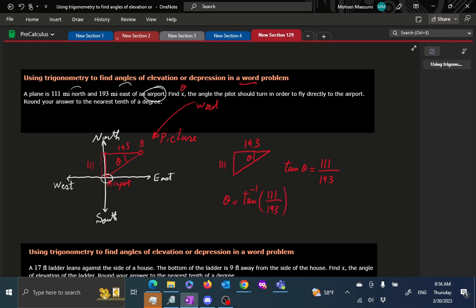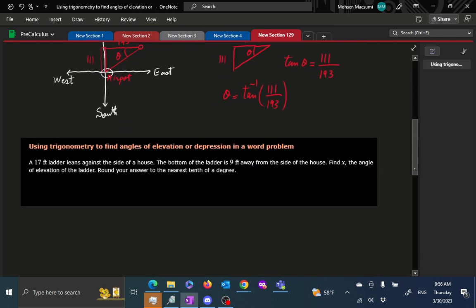Don't use your own calculator. Use the calculator that is provided by Alex. You want to figure out how to enter this. You want to round the answer, and you want your calculator to be in degrees. So you want to watch out for all of that, and then you'll be good to go.